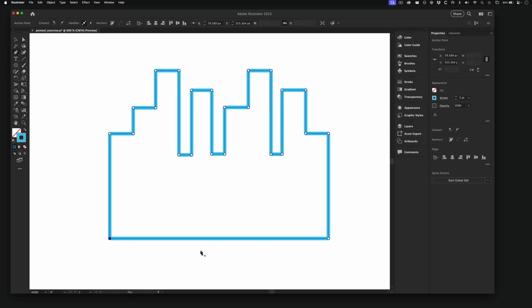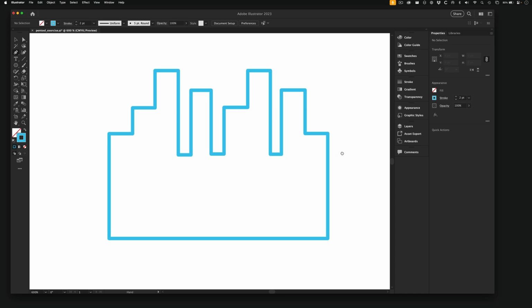And now we can hold down the Command key and just click anywhere off of it. You can see when I'm holding down the Command key with the Pen tool still activated in the tools panel, it becomes the Direct Selection tool that we also see up here in the tools panel. It becomes the Direct Selection tool temporarily. That's very important because it's going to give us quick access to being able to modify shapes, curves, the lines that we are creating, the strokes that we're creating here in Illustrator. So keep that in mind. The Command key is going to be your friend.